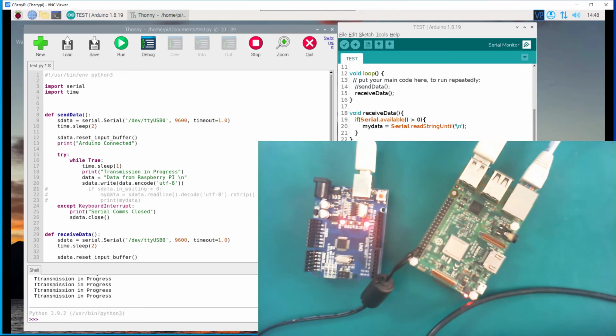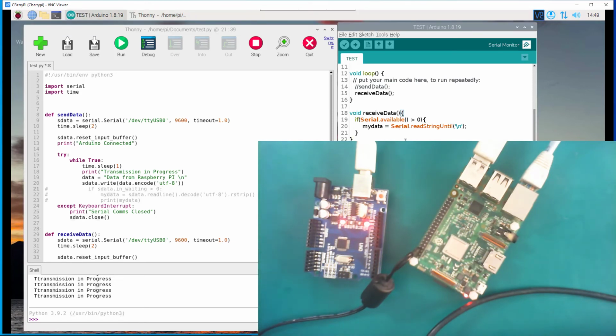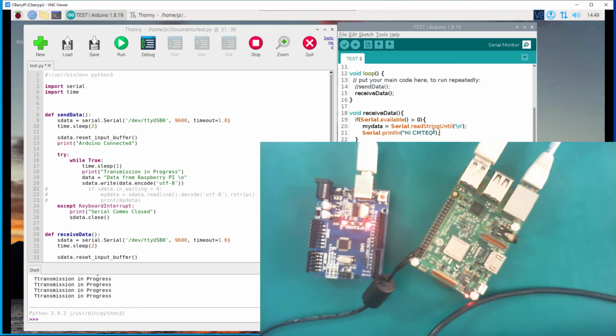Okay, but now the Arduino is receiving the data. Now if we take the function that is supposed to be sending data, or if we do a serial print, right? So if I take a serial print, I will just copy that there and put it there.